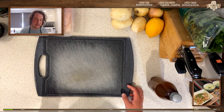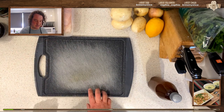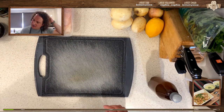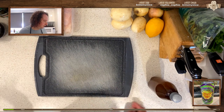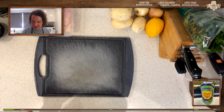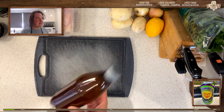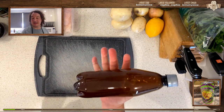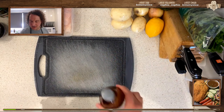Fairly firm flesh, doesn't really taste like much, at least from the places that this comes from. But that actually makes it perfect for fish and chips, because you're not really looking for a particularly fishy dish when you do fish and chips. So that's the story. But we will be using some of my homebrewed beer in the batter, which is exciting. So this is a pale ale, in theory. I think the original recipe called for stout, but this is essentially Cooper's Pale. It's not quite Cooper's Pale. It's not too far off it though, so we'll be using that.